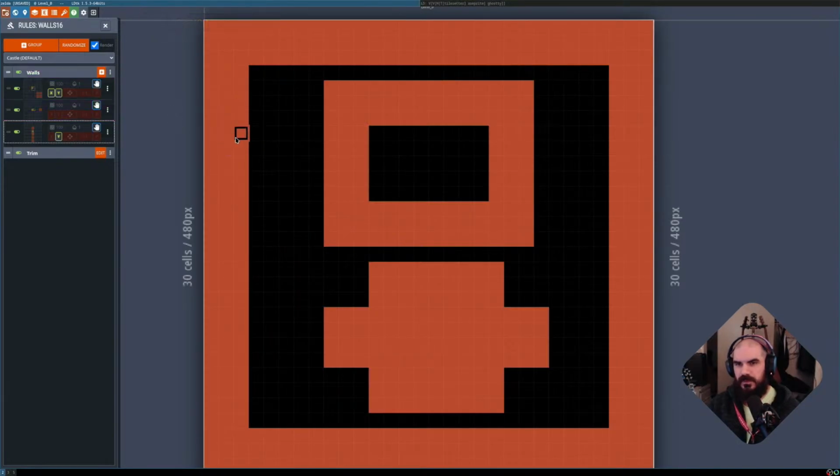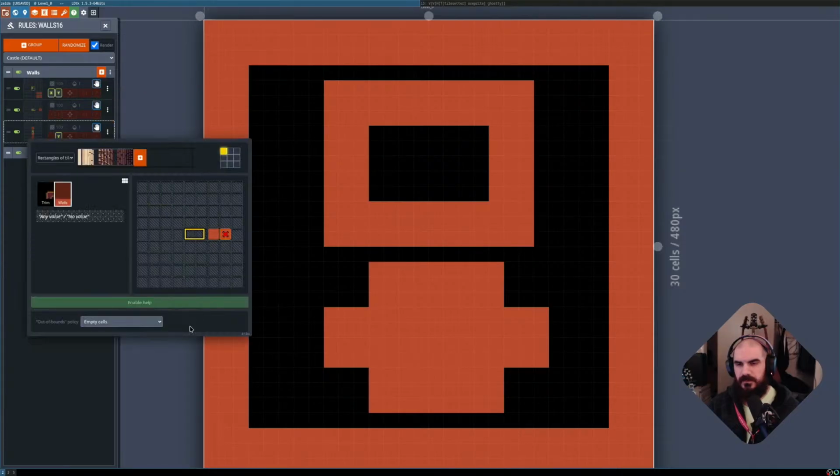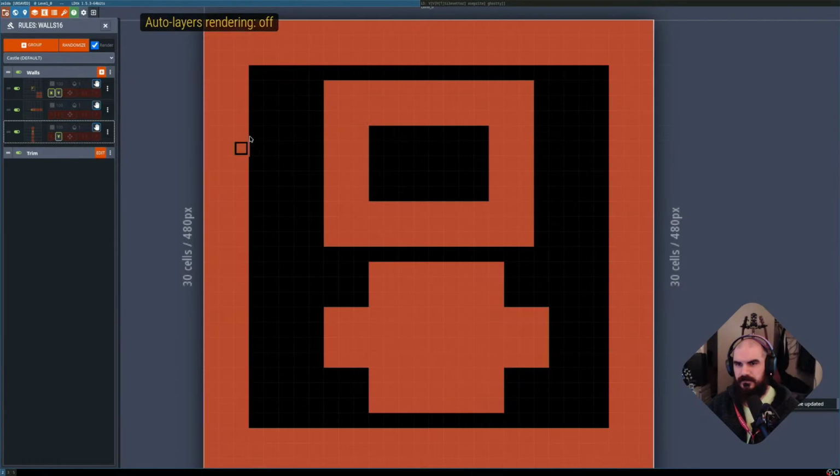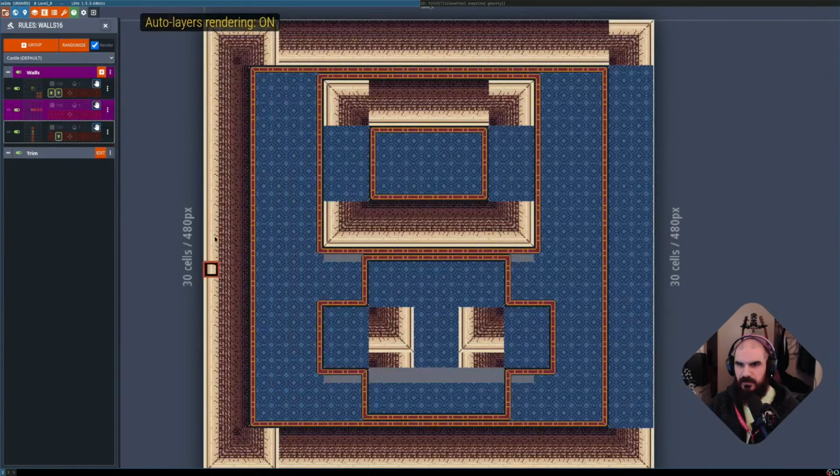I think because we want them to render. I think what this means is this one is matching this tile. If I put this here, then that means that these 2 tiles shouldn't have anything. And that's why it's not rendering. And there is no tile like that. So if I went like this, then it would render that. Yeah. You see that? That makes sense. That makes sense now.